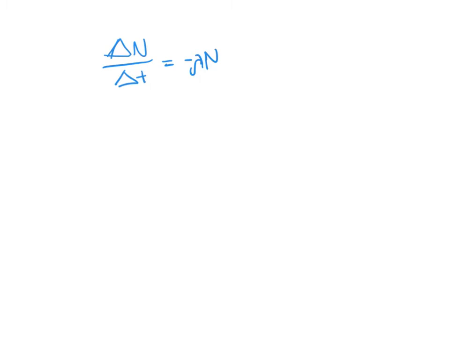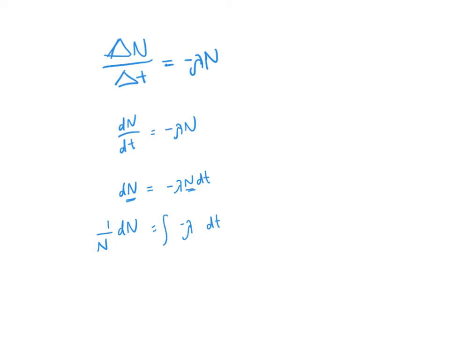So if I want to solve this equation, I have to take an infinitesimally small time interval and nuclei. I will rearrange it to leave dn and dt on their own, and then I will take n to this side so I can match the dn on that side. So I will divide both sides by n for that. So this is the expression I have come up with so far. Now I can integrate both sides.